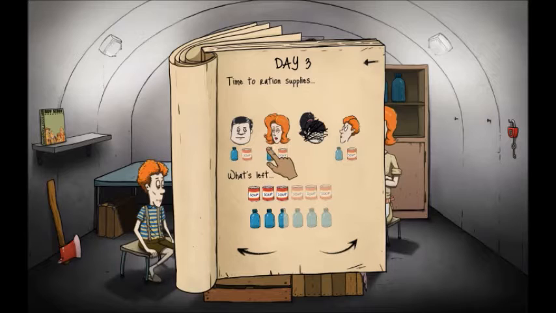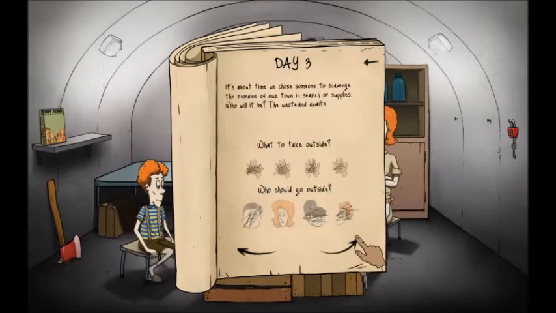So we click on the bottle, and you can see down here the bottles are getting smaller as we're taking out servings for each of our people. So that's nearly a third of our water gone pretty much straight away. Boom. What to take outside?